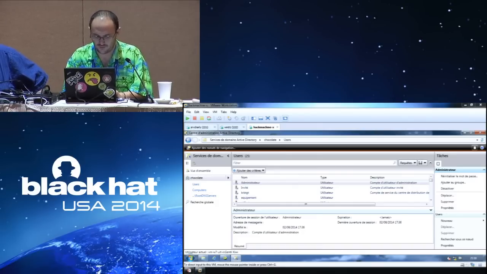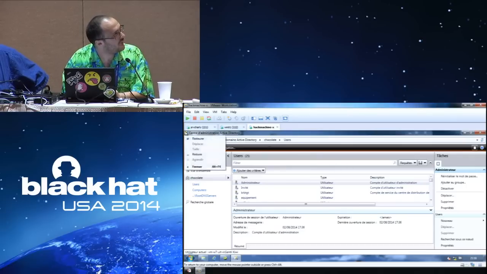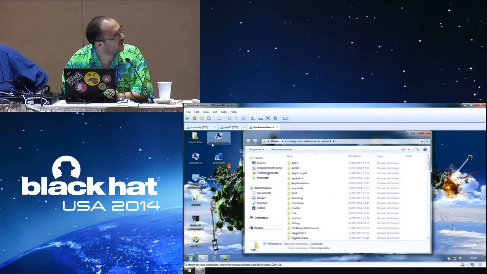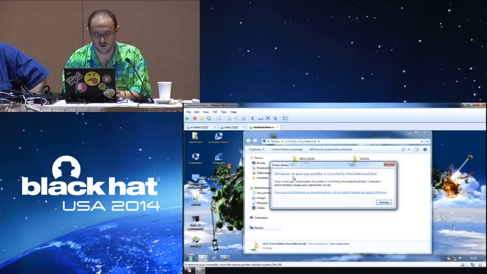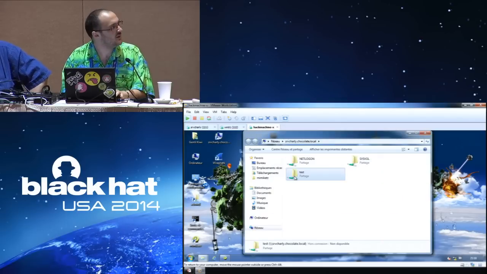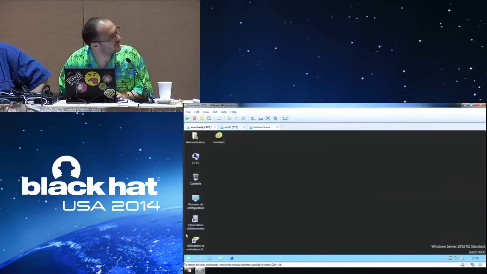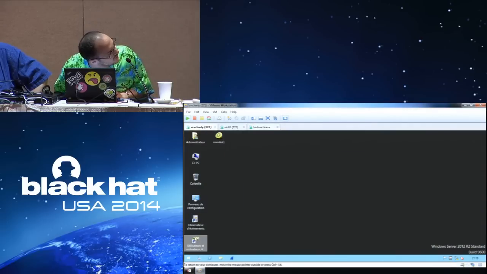This time I will create a fake user, but because we are in a demonstration, I put funky data in the ticket. So even if we are domain administrator this time, there is a particular share that we cannot access. It's test. Access denied. This is an account I want to access which is disabled in Active Directory. Okay? I will show you because I'm not a cheater.